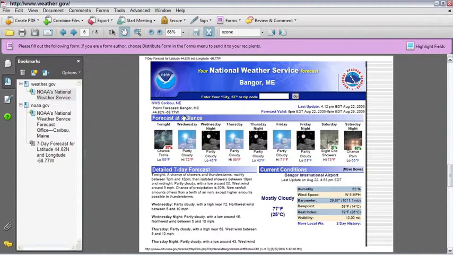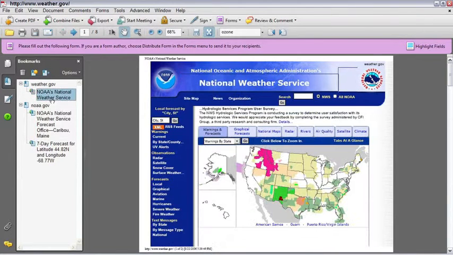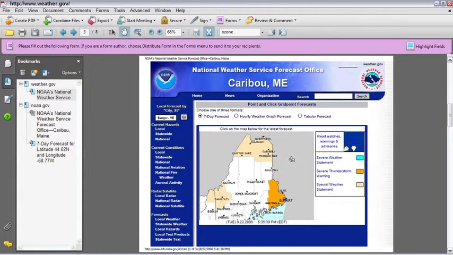So if you think about what I've just done, I've converted web information, which is very dynamic and ever-changing, into more static information that I can use in the process of building, say, a proposal to talk about how good the weather is in the city of Bangor, Maine, without having to depend on that weather staying the same, because as I grabbed it, I'm making it static, not dynamic information. Yet I maintain the dynamic nature of the information that is important. For example, the internal linking that allows me to get around within the document very, very quickly. It's very, very neat technology, and as the fifth way of creating a PDF file, it's pretty important stuff.